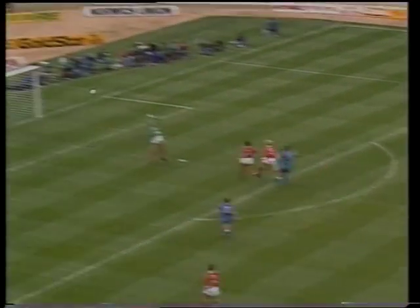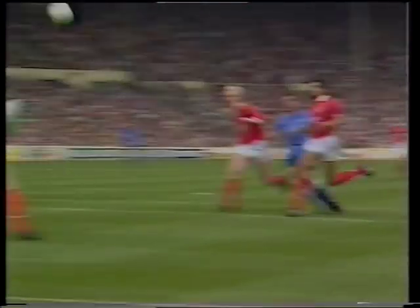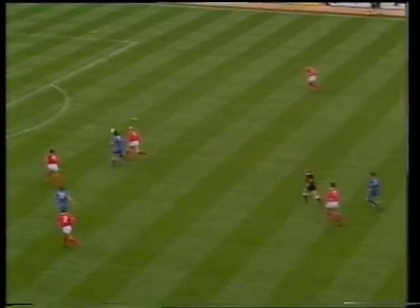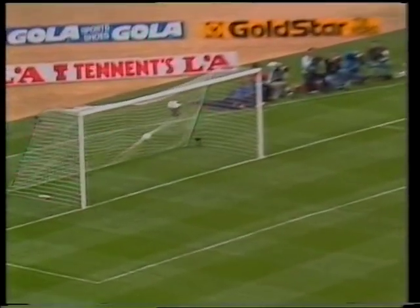Will he reach it? He will! A very spectacular strike. Impassive the Everton manager. But it's the same problem for Nottingham Forest — the ball looped in behind their back line and an Everton boot first to it, the boot belonging to Sharp. Made superb contact, it flashed past Steve Sutton.